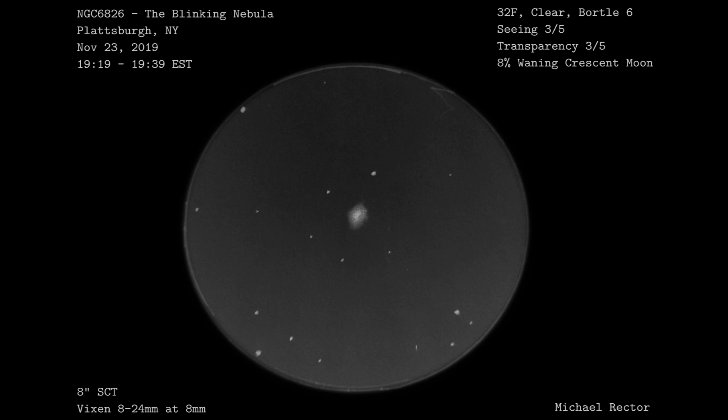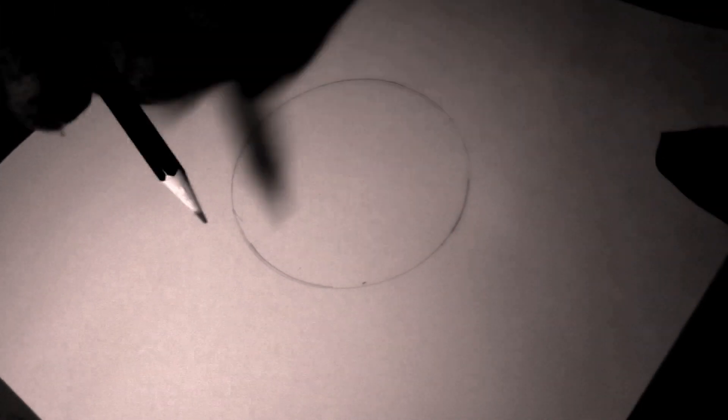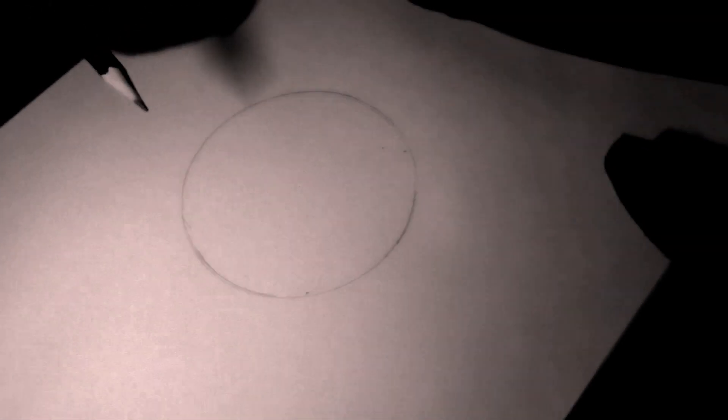In this sketch, it's kind of hard to see the placement of the stars because I did them quite lightly. I'd lightly mark them in case I made any errors so they'd be easier to erase, but I noticed that didn't transfer to the time-lapse video very well. I used a red light when I did this, and then I did some video editing to make it look white and bring out the darkness, hoping I could bring out the star placements, but you can't really see them great here.